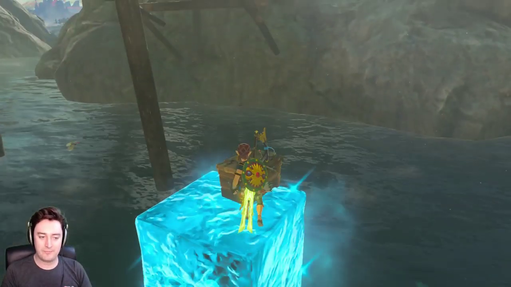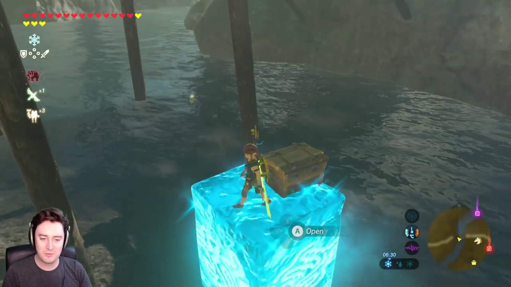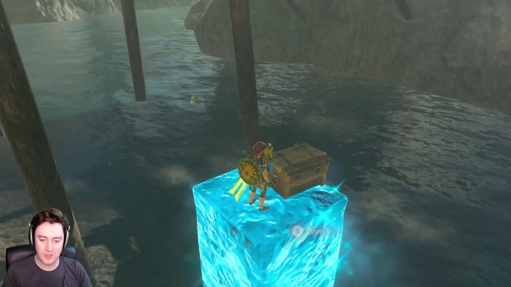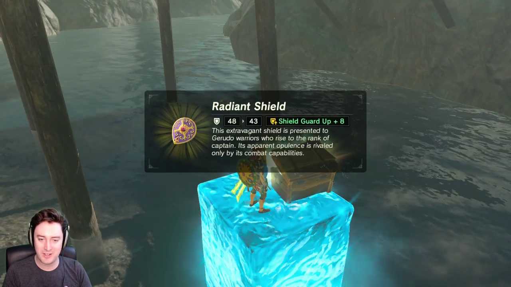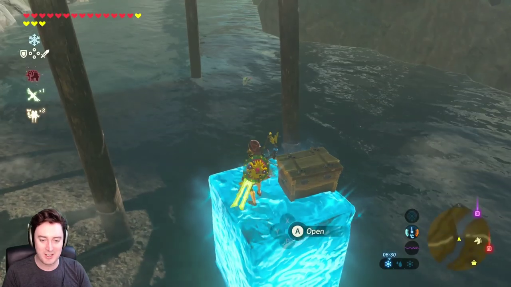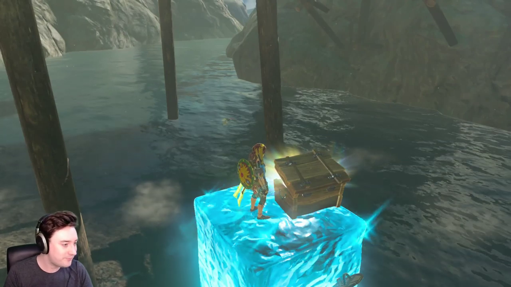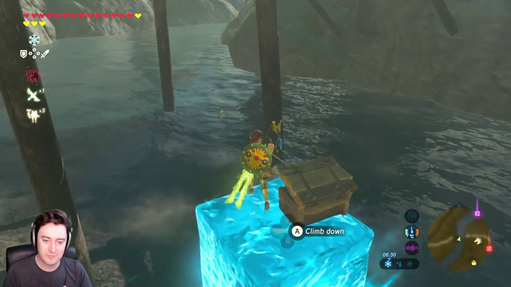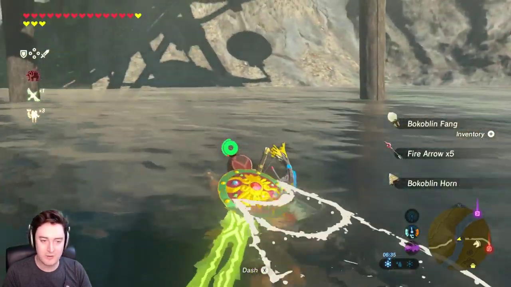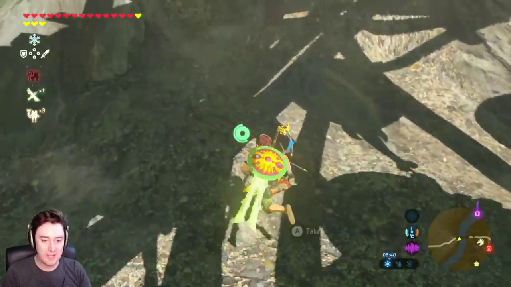Right. Ooh, a radiant shield. Our inventory's full, but the radiant shield is cool. What could I lose? What are the stats? Pretty cool. Pretty cool. Tell you what, let's ditch this night shield, even though that also is good. Fire arrows. That was a great arrow haul that we achieved there.